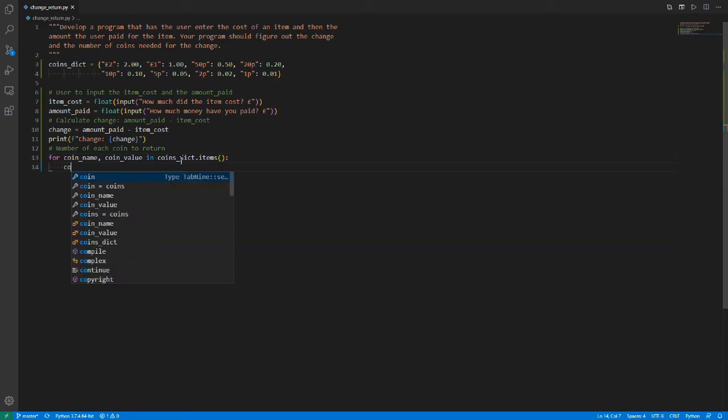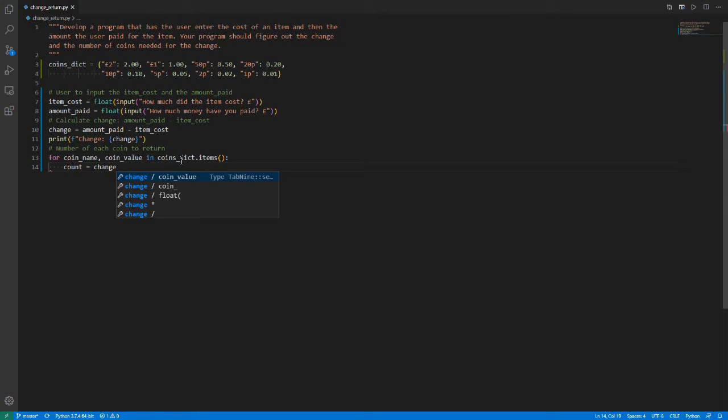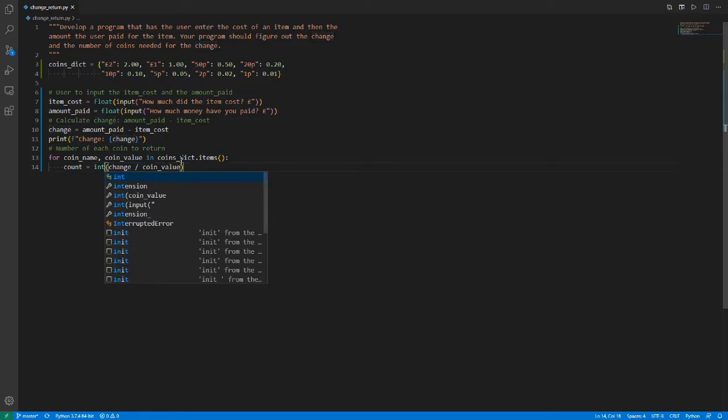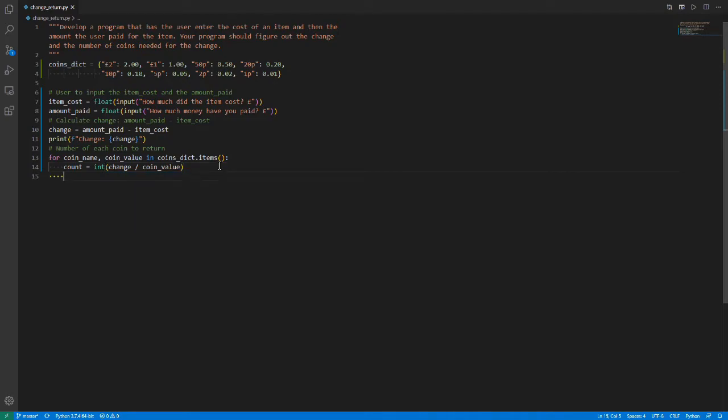We then can calculate count, which is going to equal change divided by coin value. And to make sure we get whole numbers, we really want to cast that to an integer. Then we want to take out what we've calculated from the change.